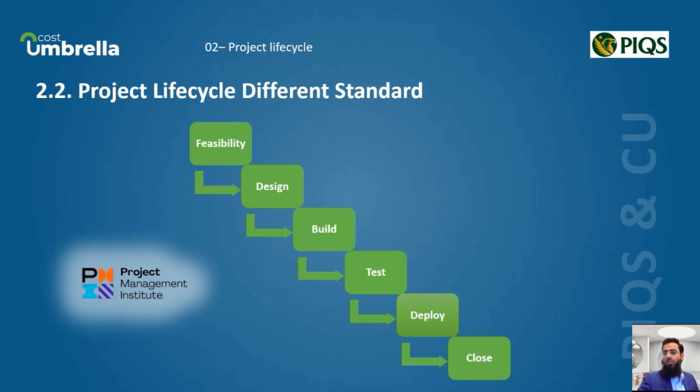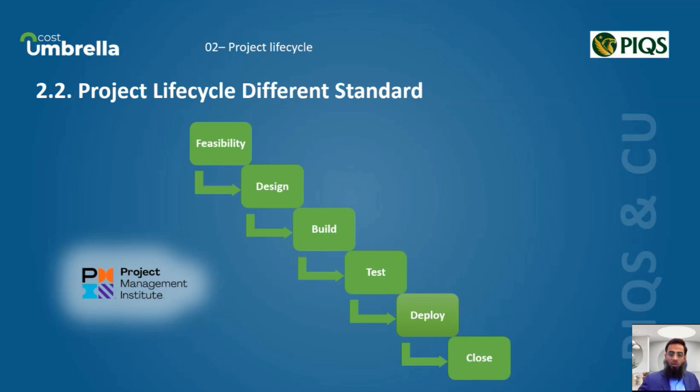The second method which we are going to see is PMI. According to PMI, the workflow uses a waterfall approach. It follows a linear sequential process where each phase is completed before the next begins. The first phase is feasibility, where we assess project viability through studies, stakeholder analysis, and business case development. The second stage is design, where we create a detailed project plan, including scope, specification, schedule, and risk management. The third stage in PMI is build, where we execute the plan to create deliverables, coordinating tasks and resources.